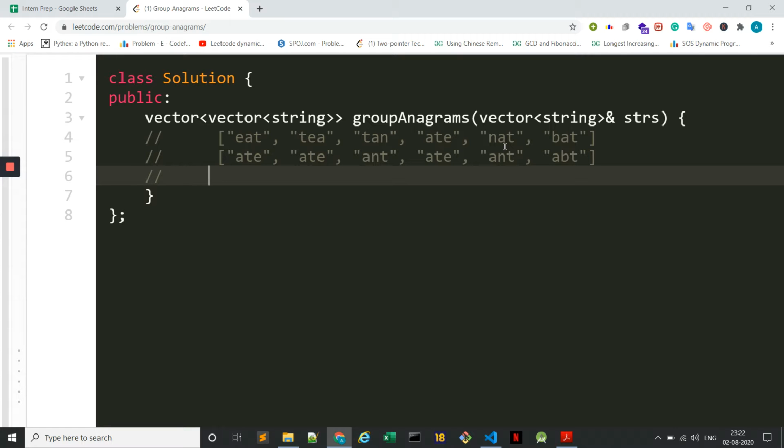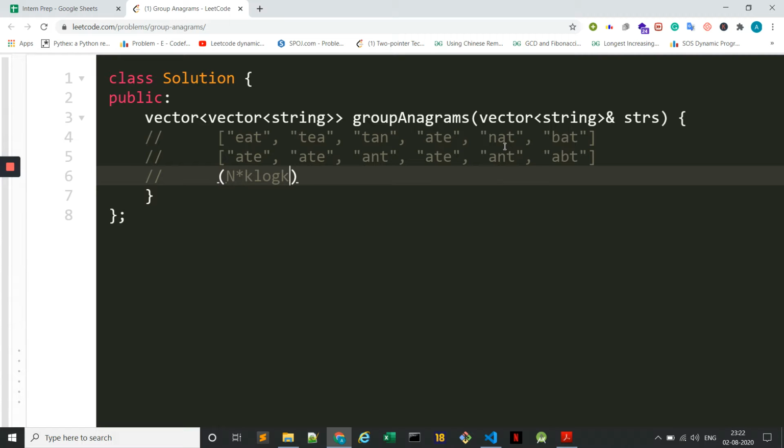To analyze the complexity, I am looping over all of them, and then I am sorting each. If k is the maximum length of any given string in the vector, then k log k would be the sorting time complexity multiplied by n.